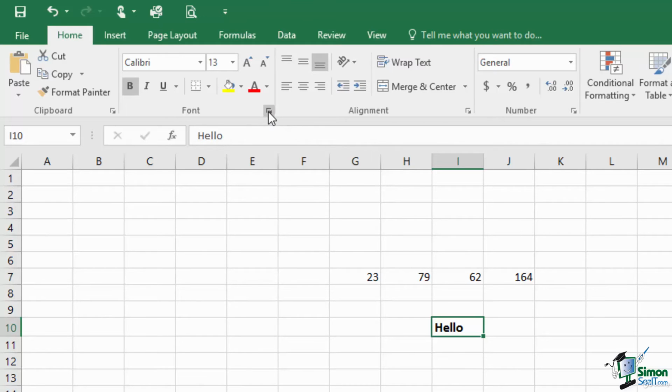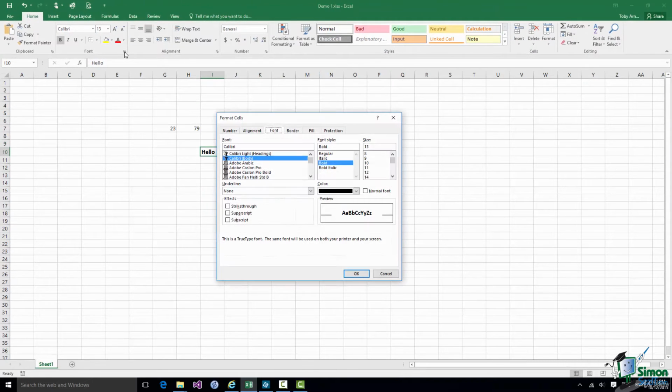And if I click on the dialog box launcher, that's that one there, it brings up a conventional type of dialog. It's a format cells dialog, and the font page within that dialog is selected. So if rather than use all of those individual buttons you want to use a dialog like this one, as I say, a much more conventional type of control in Excel, you can certainly do that, and many people, including me, sometimes prefer to bring up a dialog and make a whole load of things at once, and then obviously once I've made all my selections I click OK to activate them, or if I change my mind or want to start again I can use the cancel button to cancel. Note the question mark there, which will normally take me through to online help on the particular dialog, the selected page that I'm using at that time.